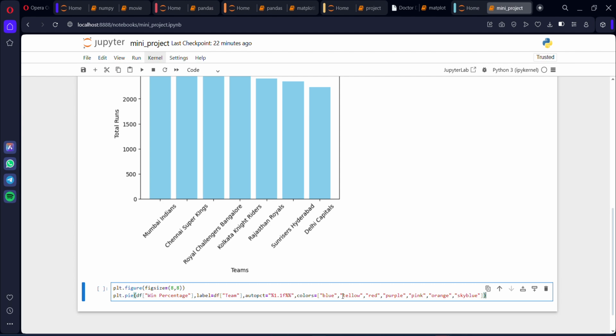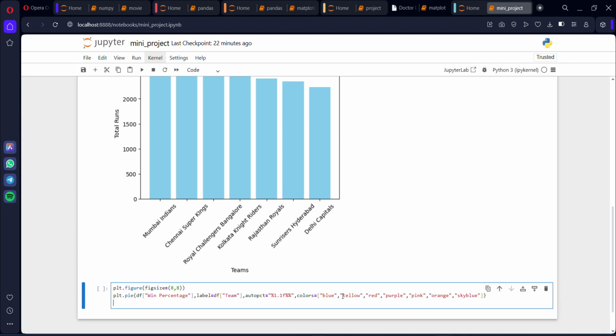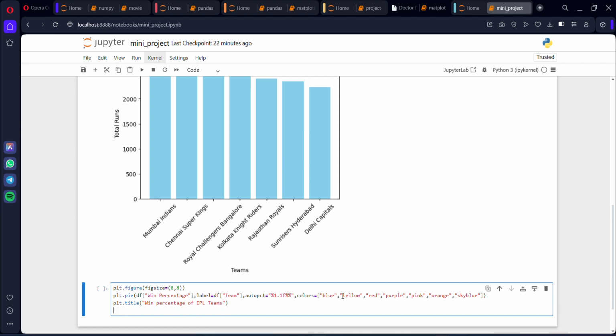So this is what I needed for my pie chart. What else do I need? I need a title: plt.title, win percentage of IPL teams. Then plt.show. I'll run this.